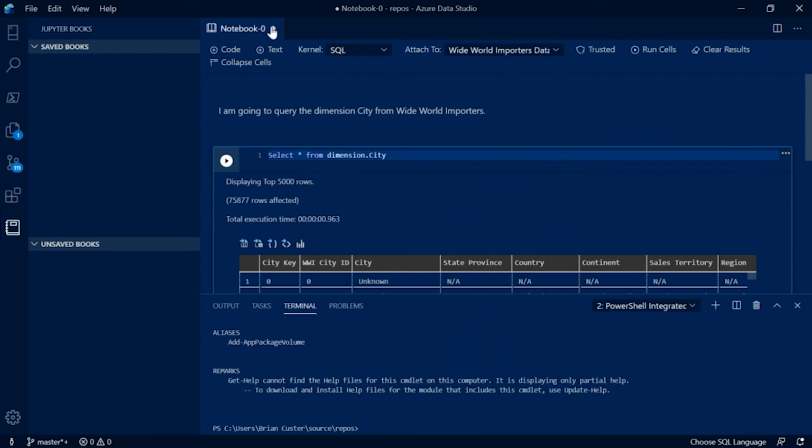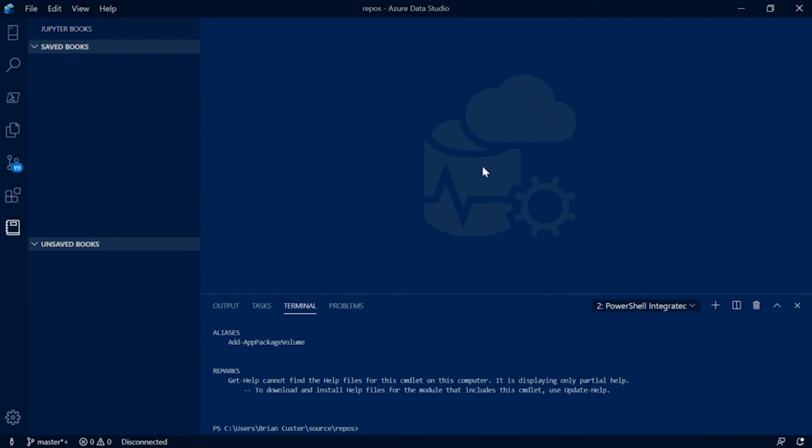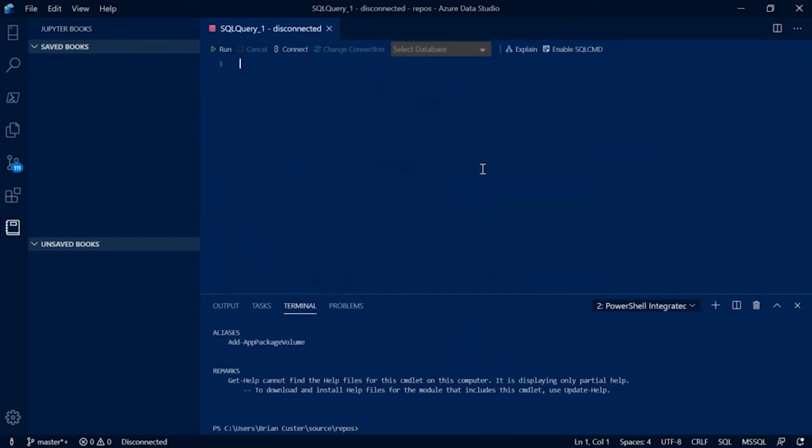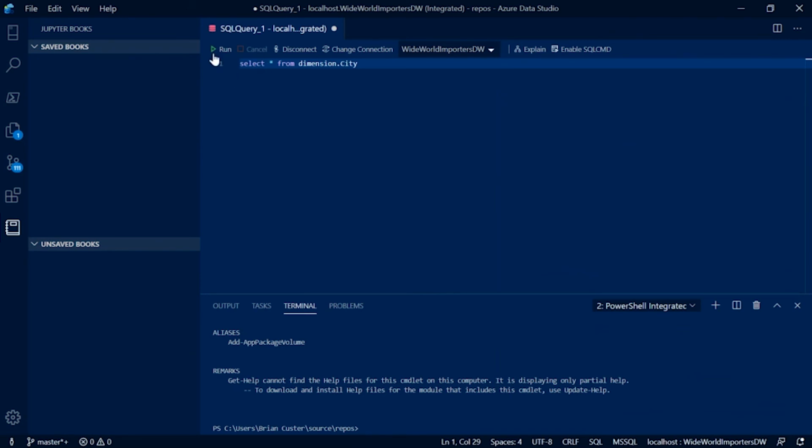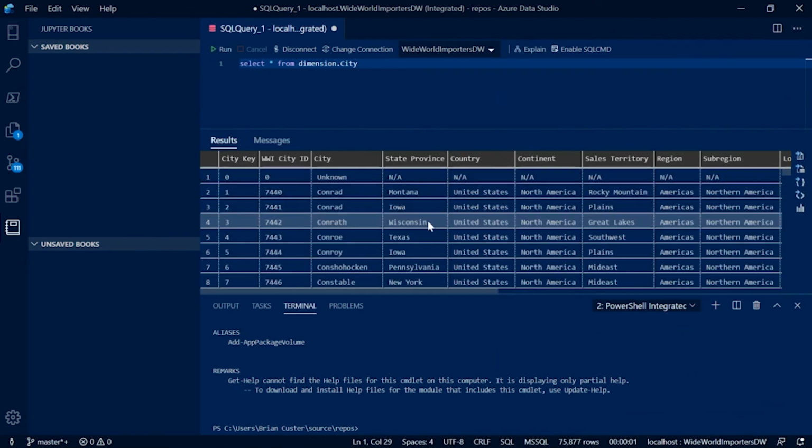Of course, finally, the other thing you can do is query, and you can access that by just pressing Control N and then writing your query here in the query window. So I'm just going to set the same query that I wrote before, dimension dot city, and then I need to select a database. Well, it looks like I need to connect to a database, so I'll connect to my Wide World Importers database here, and then I'll run the query, and there you go. There's the results. Again, you can export these results as CSV files, Excel files, JSON files, whatever you want to do.